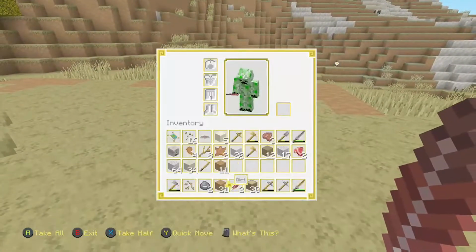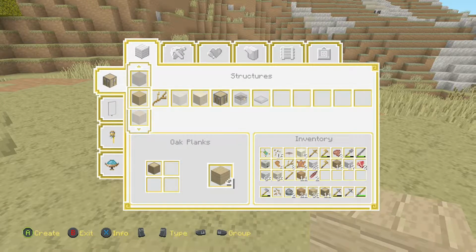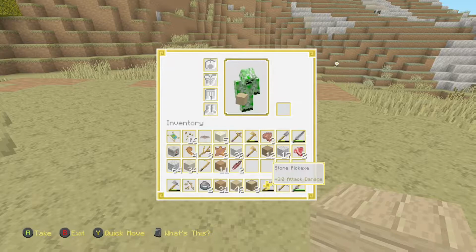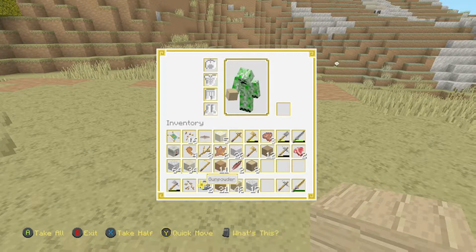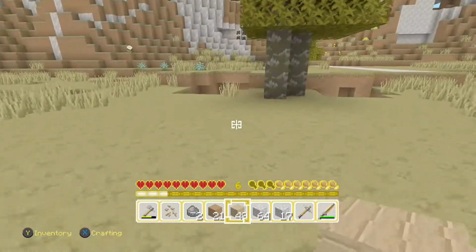Right, so I'm going to make myself a simple house in Minecraft. It's pretty simple. Let's start off by getting a whole load of this wood, and also get myself some cobblestone. I've got a whole lot of cobblestone actually. I just got myself over a stack of cobblestone. This should be more than enough that we need.